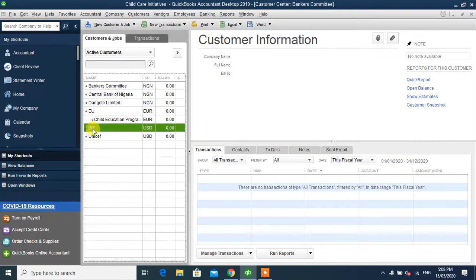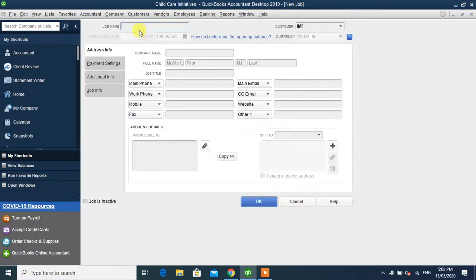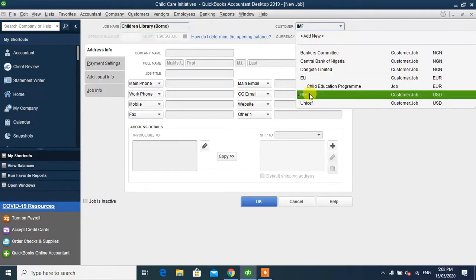So if I also have a project that the IMF is going to finance, I'll go to new, add a job. So if the IMF is also sponsoring, let's say, a children library at Borno, for instance. So this is sponsored by the IMF. I can also put the IMF, but since we've added a foreign currency donor, let's go with a local donor.